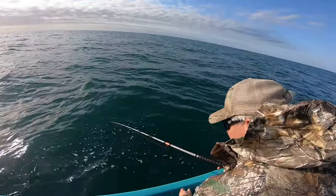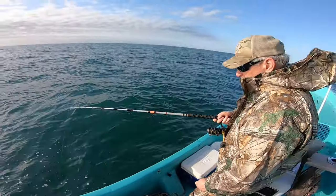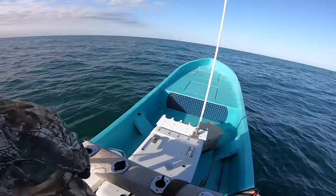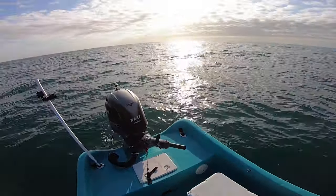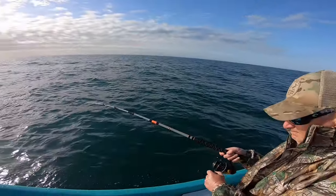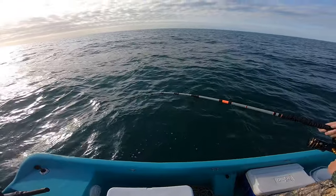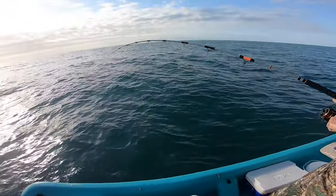All right, just let it sit, and then here, you can sit down. It's a circle hook, so don't set the hook. The fish will take it. It'll set itself. Gotta get this other rod rigged up real quick. Reel. All right, go. Oh my gosh. Oh, he's head shaking good.